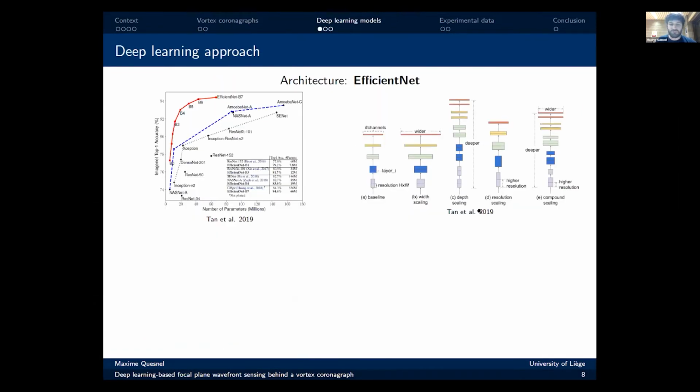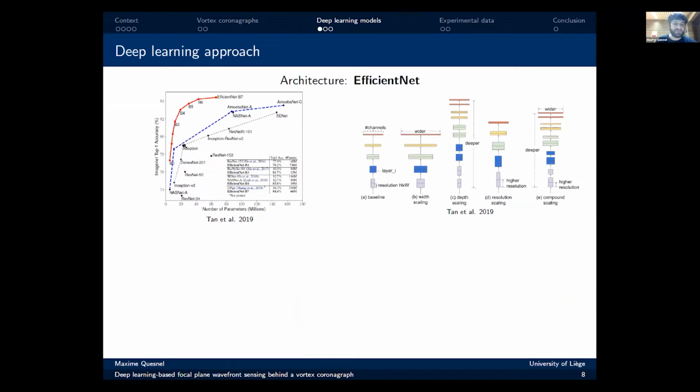So just before I show some results, as I talked about in the first slide, we use a deep learning approach. I mean, already some people talked about this, and also Gilles Orban presented a bit on convolutional networks. Here, I just wanted quickly to talk about a new architecture we're using, which is called EfficientNet. It's a bit more recent. It's from a paper from 2019.